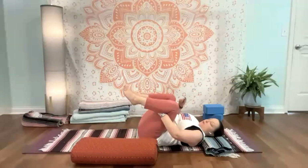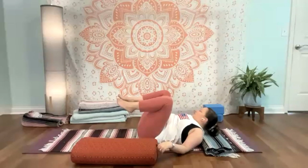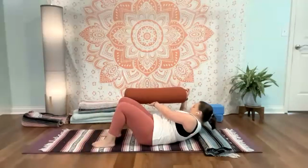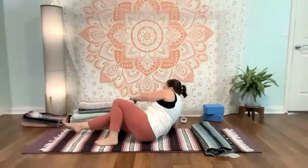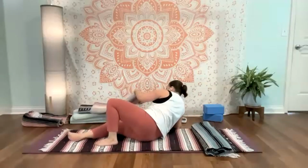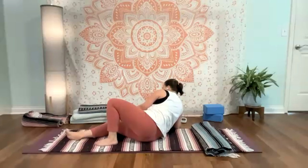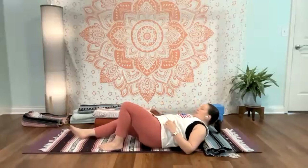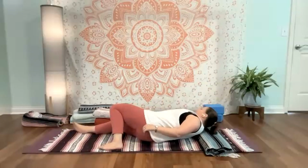And we're going to take that to the other side. So again, my left side is a little bit tighter. When I move this bolster to the other side, good. I'm going to take a blanket on top of that bolster just so I have a little bit more support that I need for this side. So again, you can always build up as needed for your own body's needs.